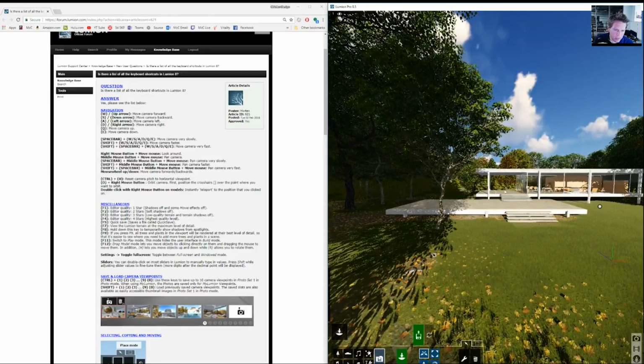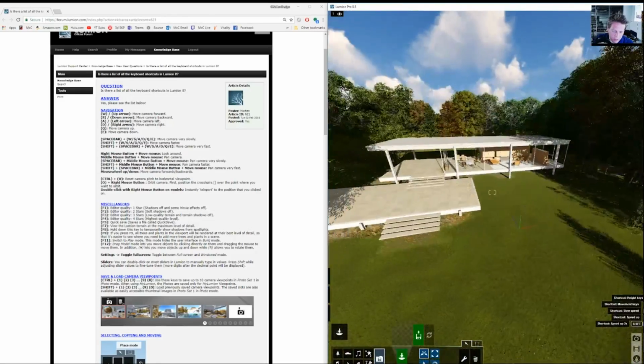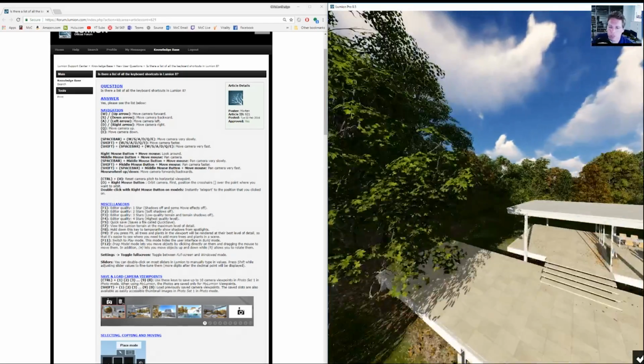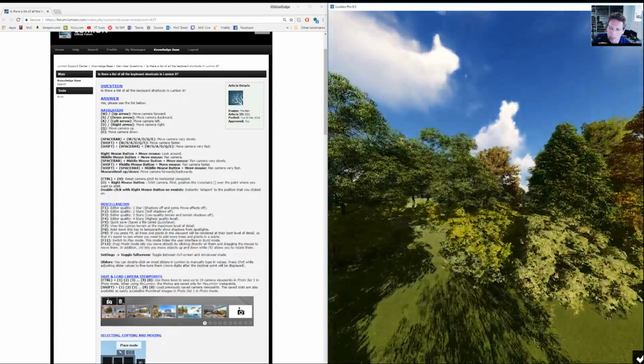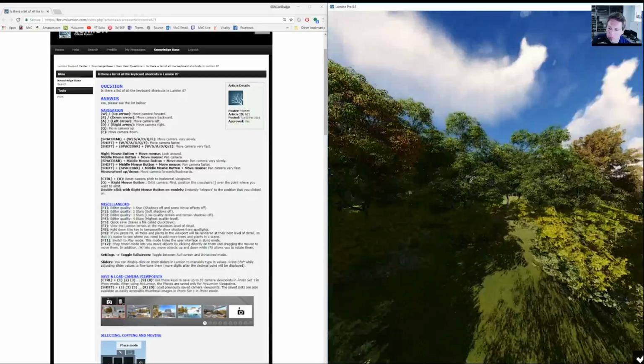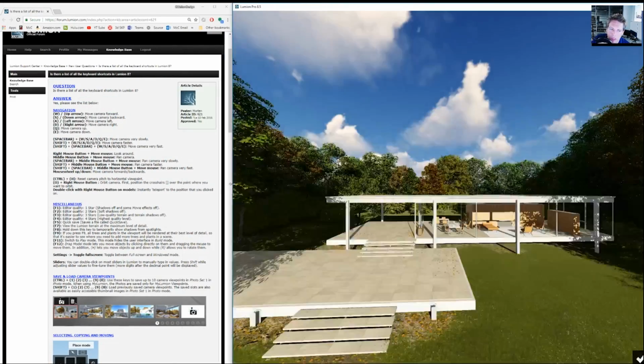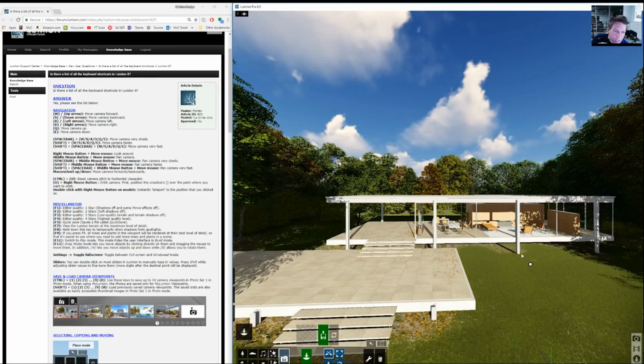F11 just hides all the user interface, so you can fly around without anything in there. It's good for presenting to clients or just getting a full scope of your scene here. Let's see if we can wind this out. I don't need all of that space. Alright, and then there's the back button to play back, or you hit F11 again. Now F12.